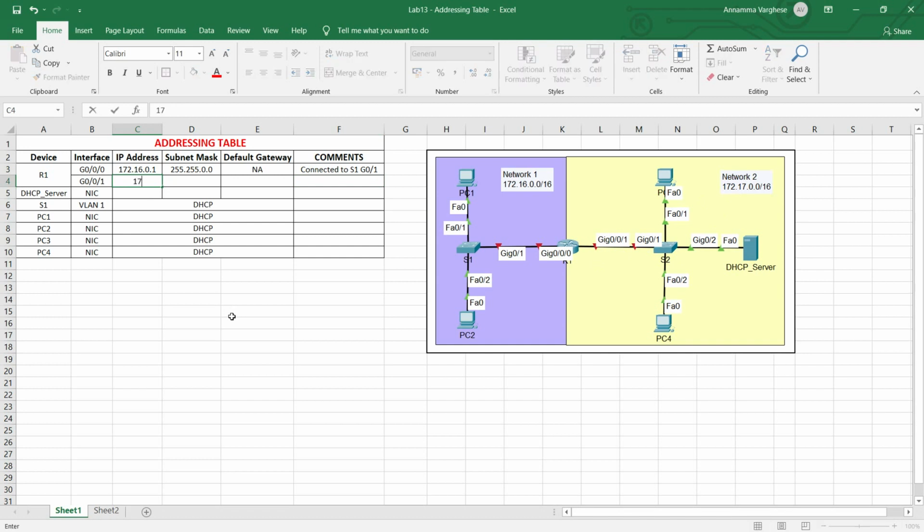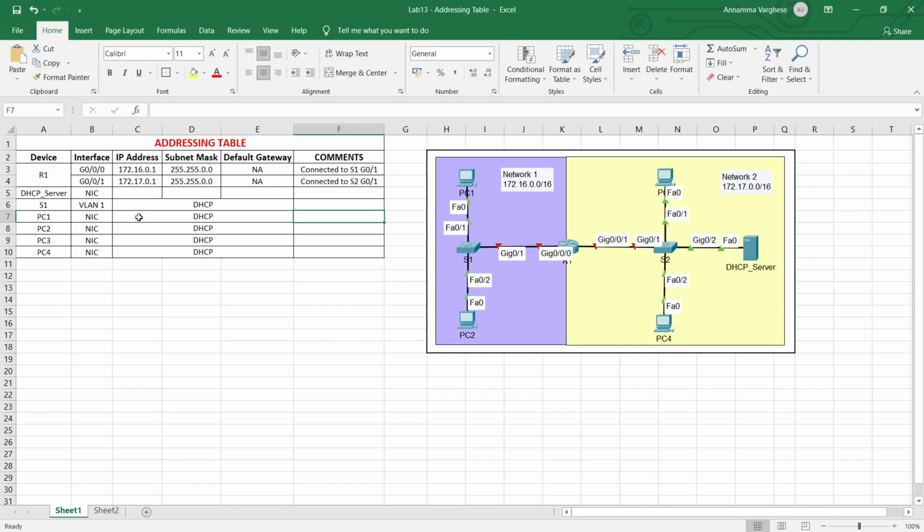Here we will use 172.17.0.1, the first usable IP address from this network, and the default subnet mask. Default gateway is not applicable, and it is connected to S2 interface G0/1.